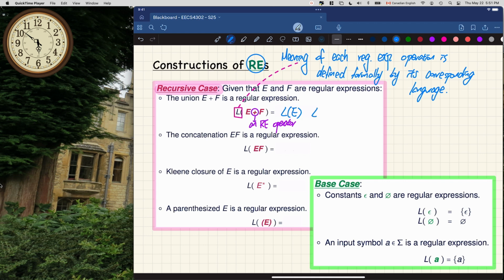And what's the language for F? Think about we're defining this L here like a recursive method. If I want to apply L to E plus F, what I can do is divide and conquer. I can apply L to E first, and then L to F, and then how do I combine these two? Because I know that the language of E and the language of F are individual languages. What kind of language operations can we use? We can either use union, or concatenation, or the Kleene star. Right? So in this case, we can simply use union.